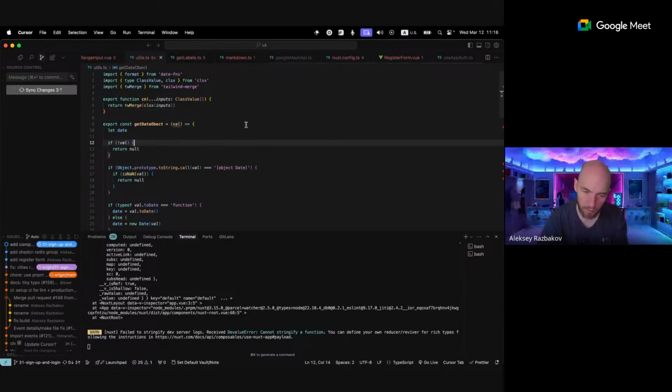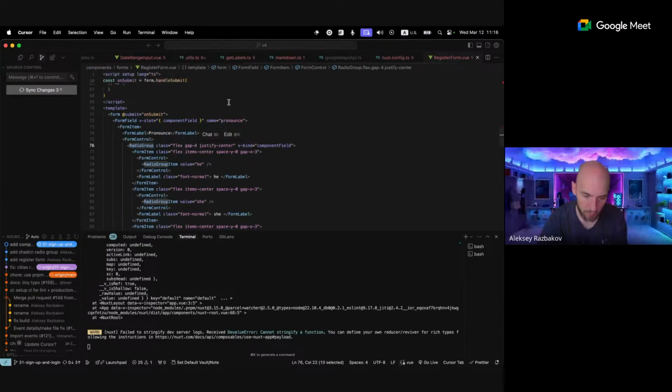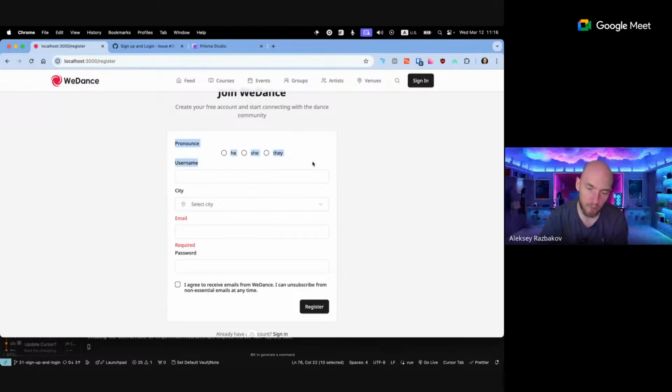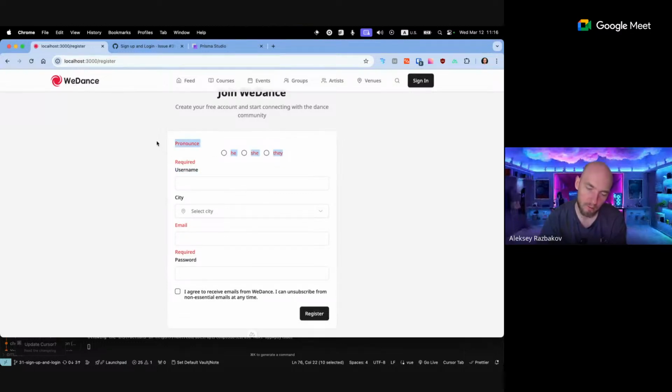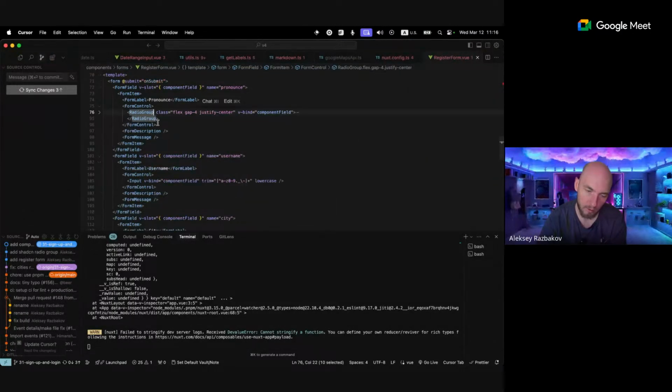That's fine. You know what? I'm just gonna remove all the unnecessary stuff because in the registration form, do we want to know their pronouns? At this point, I don't know. Probably not. Let's just remove this part.